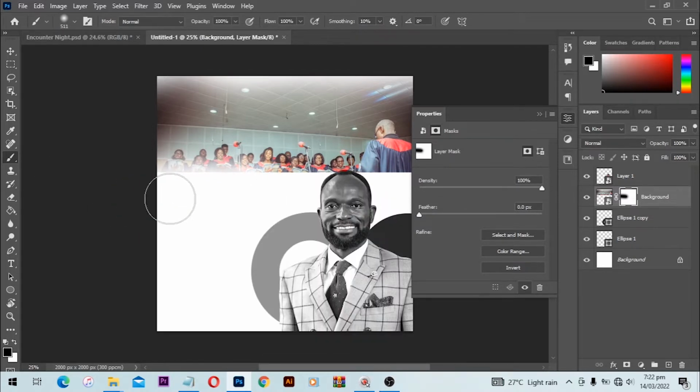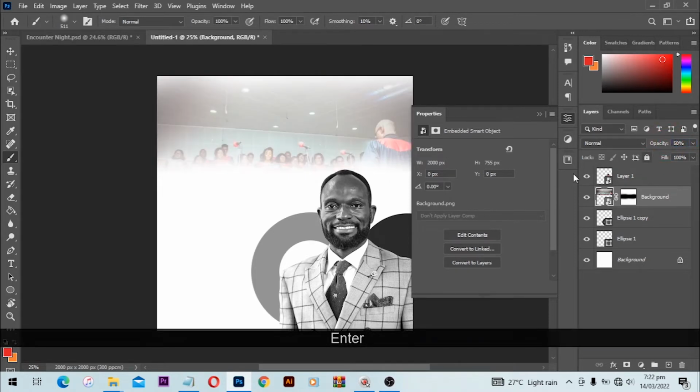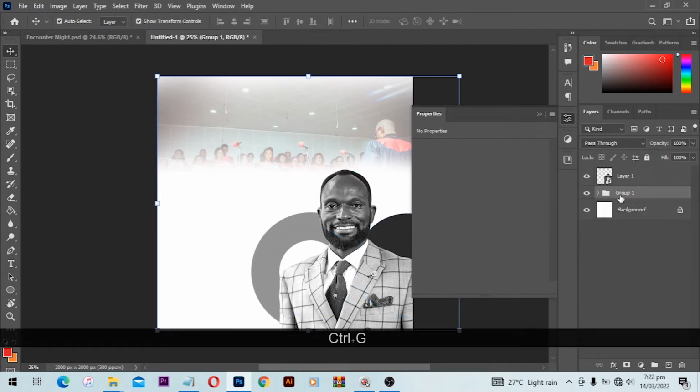Okay, then let's blend this one with the background. Boom, we are getting there. Next, I'll reduce the opacity of this one to also 50%. So make sure you have the layer selected. Then I'll change this one to 50 and boom, I have my background. So I can select all of these, Ctrl G into group, and then I can name this one.